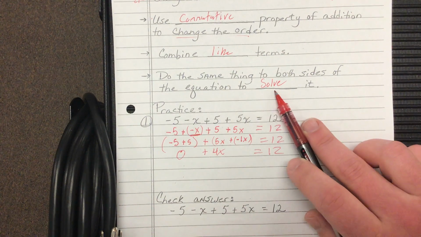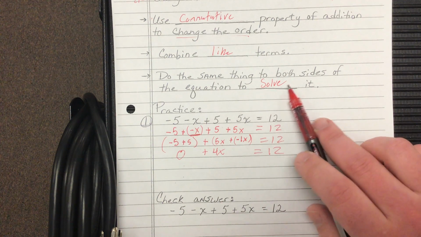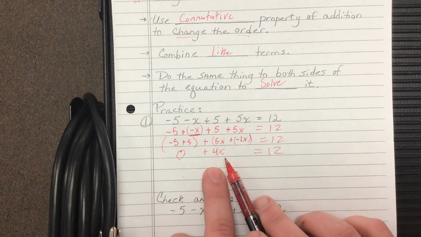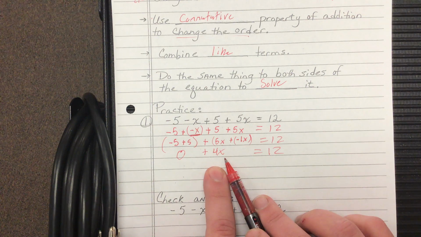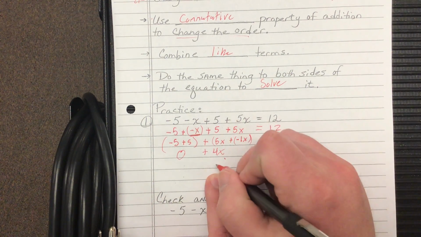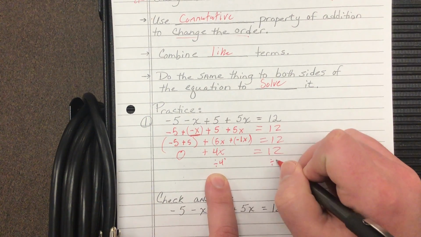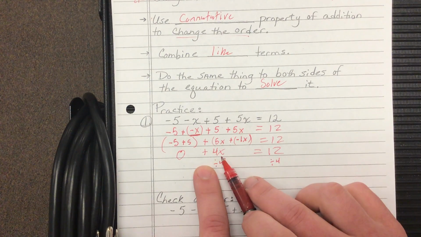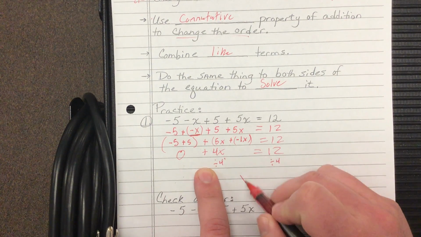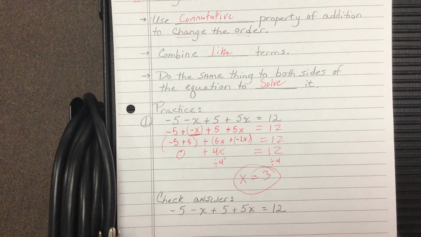But how does 4x equal 12? Because 4 times 3. Yep. What's our last step? Solve. All right, and how are we going to solve? 12 divided by 4. We're going to divide by 4, which equals 3. Or we can just look at it and see 4 times 3 equals 12. So x equals 3 on that one.